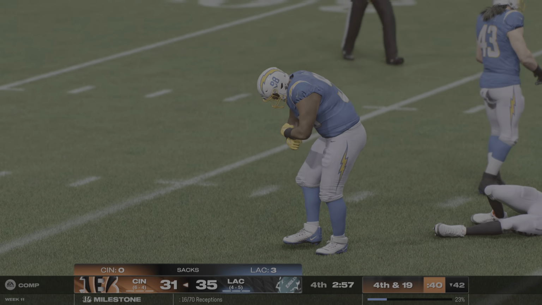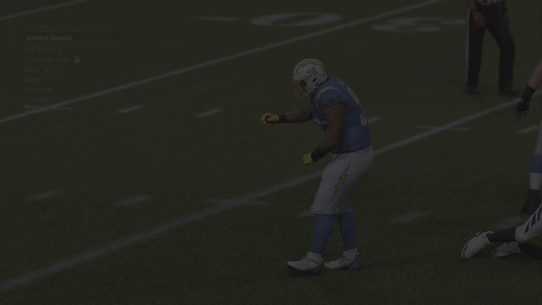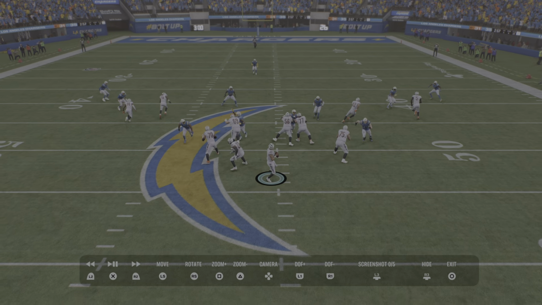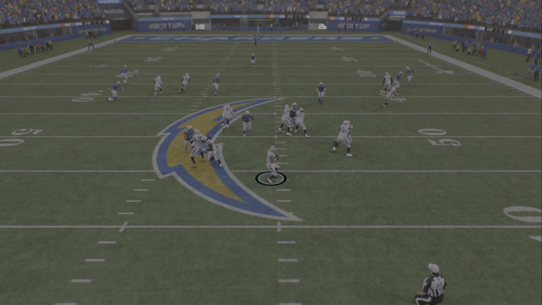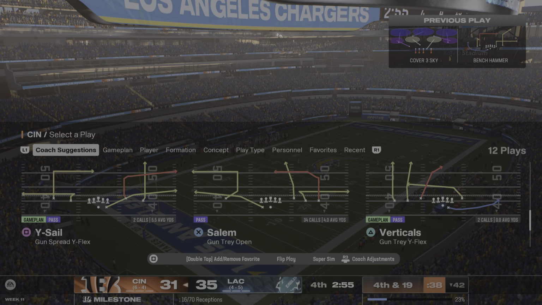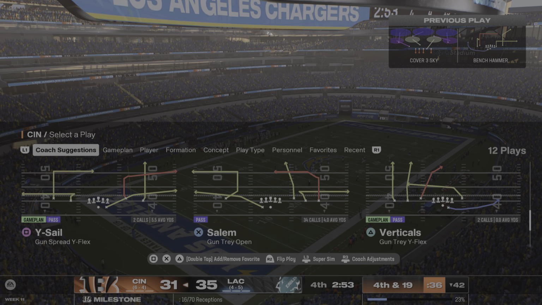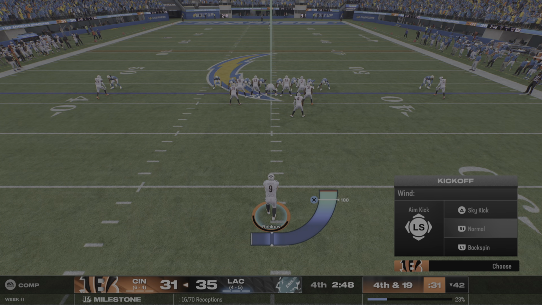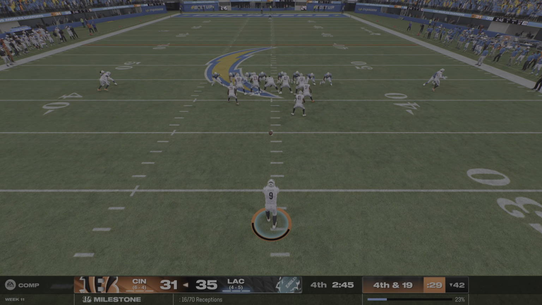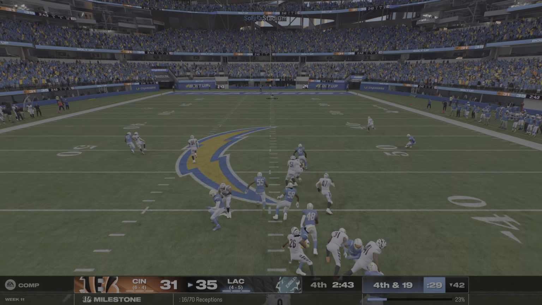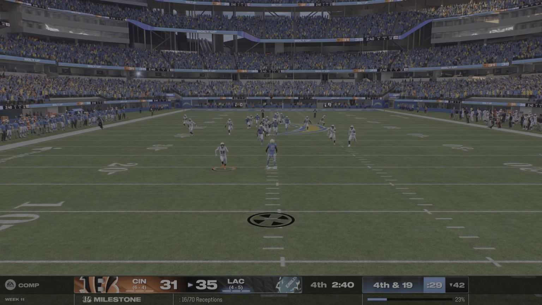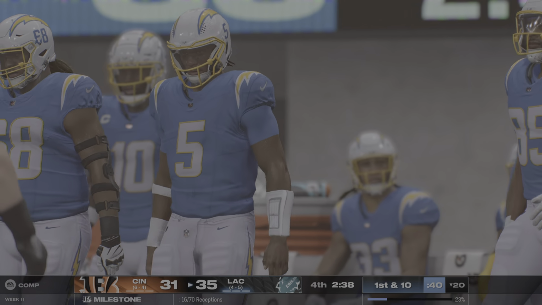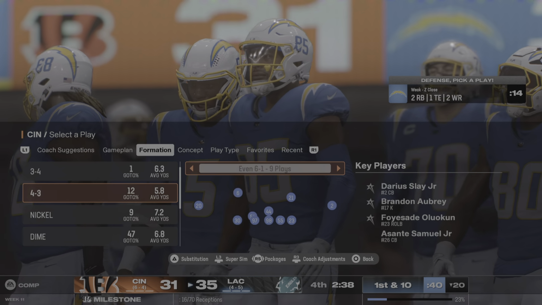Under pressure, and down he goes. Sometimes you just have to know when the play is over and live to play another down. He has pressure coming right at him, and instead of just throwing the ball away, he tries to escape, tries to get creative, and he ends up losing a lot more yards than he should have. And no return forthcoming. It's a touchback, and will come out to the 20-yard line.